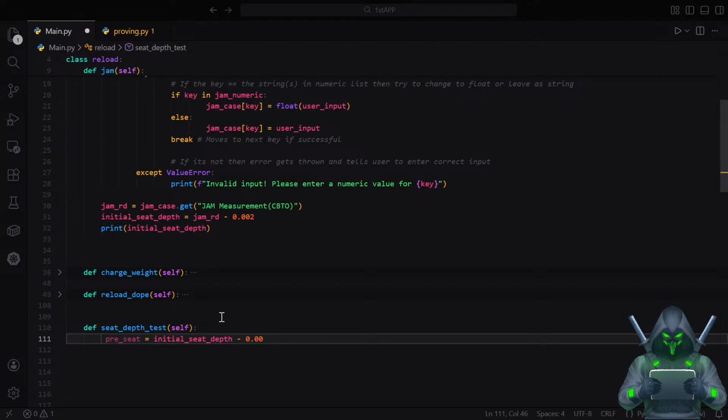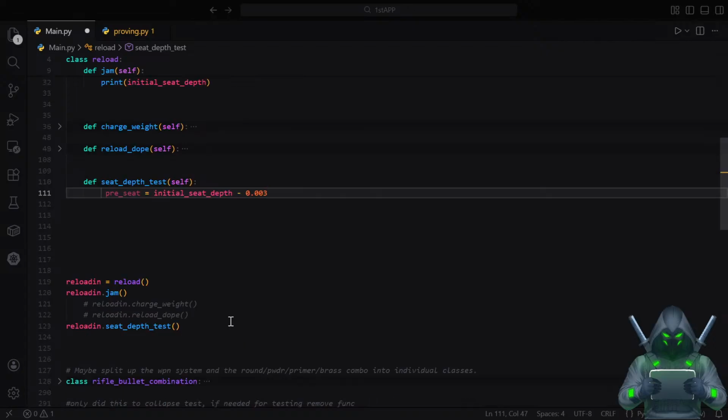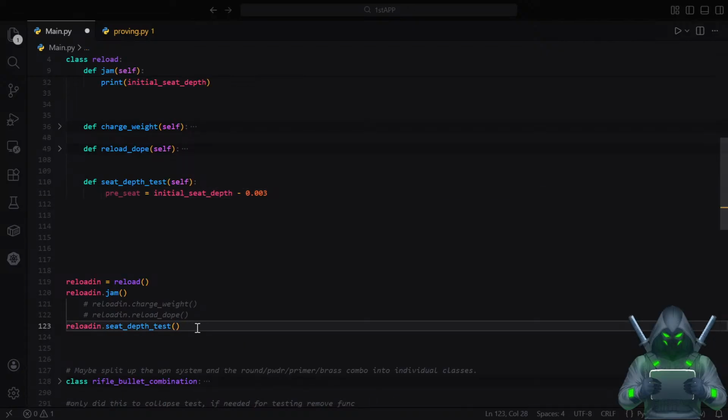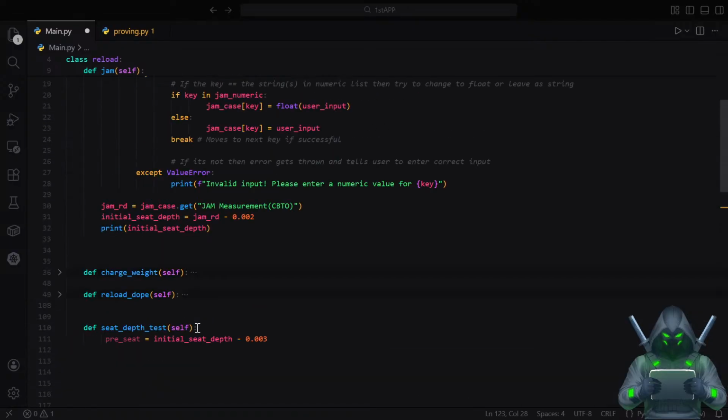So we do 1.225, it's going to be 1.223. Let's go 3. So it should give us a 1.220. Okay. So then when we call that, should be good to go. I hope.